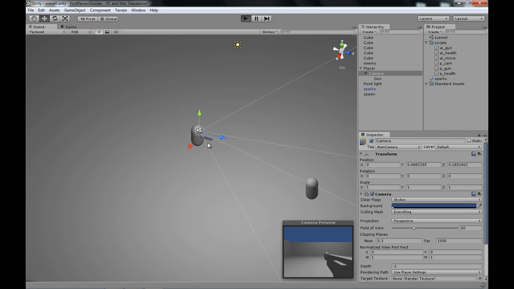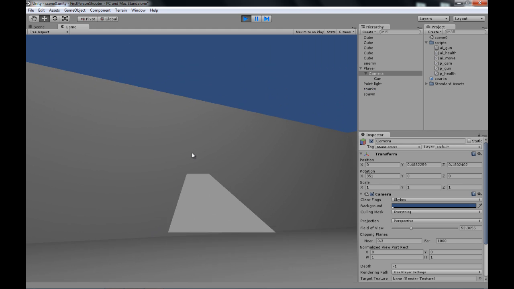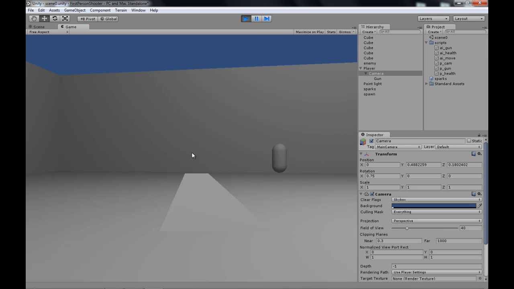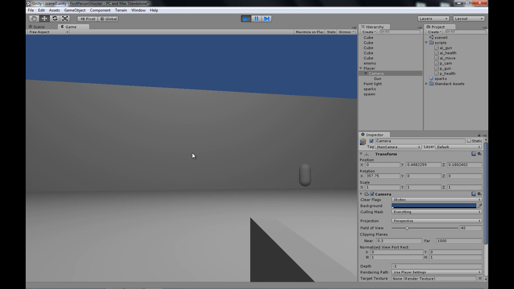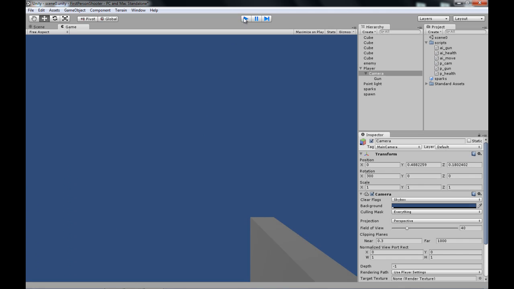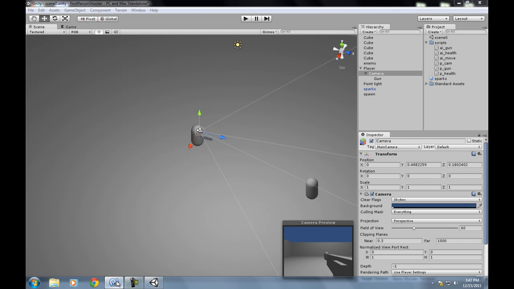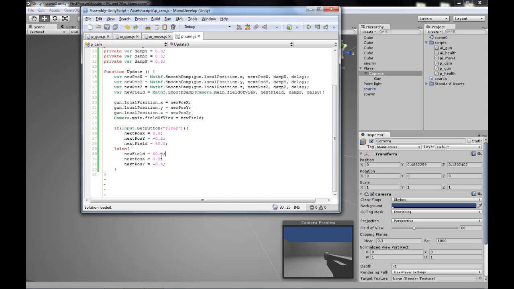Let's test that out one last time. There, see that? It zooms. But why does it not zoom back? Oh, my bad. Had a spelling mistake.